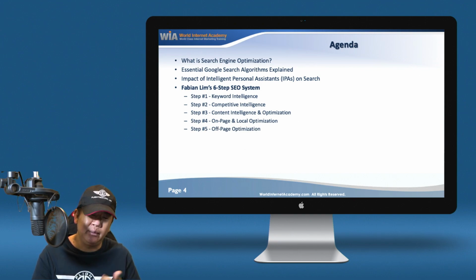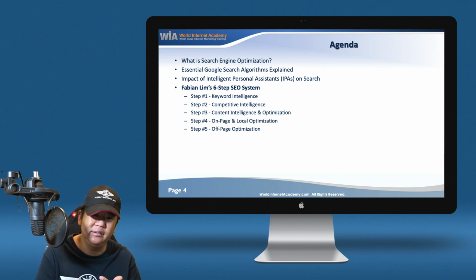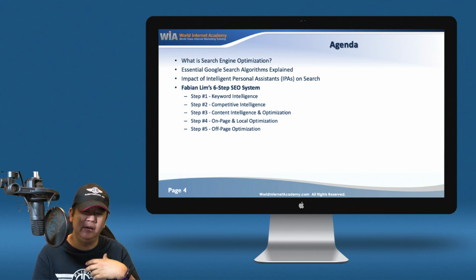Then we get into step 5, off-page optimization. And truth be told again, if you can do the first 4 extremely well, step 5 is not something you want to overemphasize. And even if you do, you want to treat it from a strategic and from a branding perspective, rather than what many of you are probably thinking about this step, which is, let me get as many links as possible so that I can improve my page rank and so that I can rank on page 1.